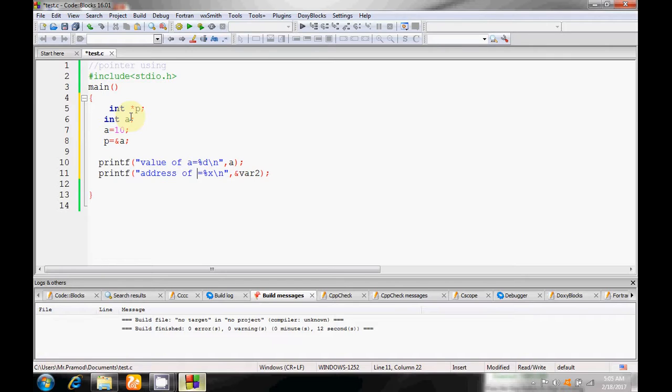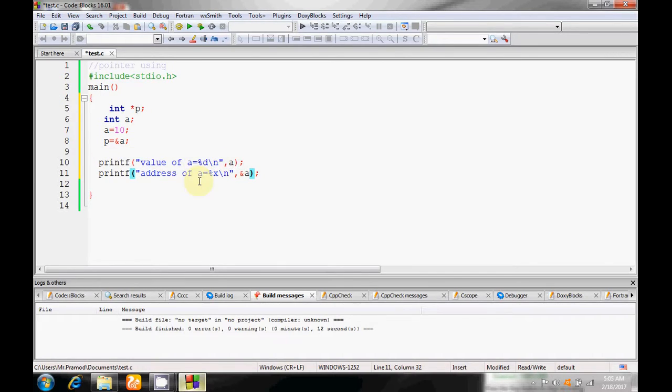We are just printing two values without using a pointer. Now you can see we can print the address of a and the value of a.